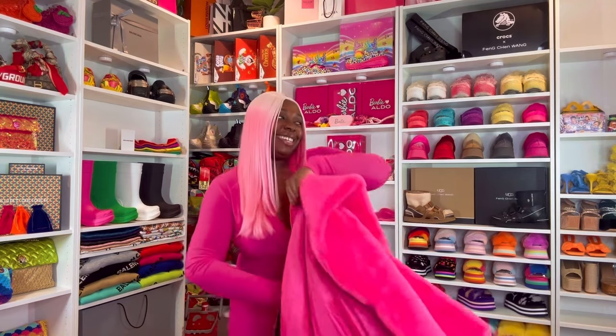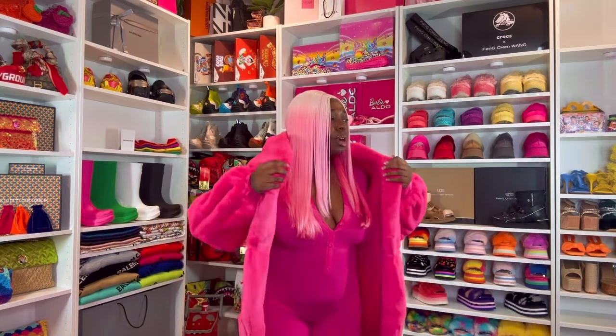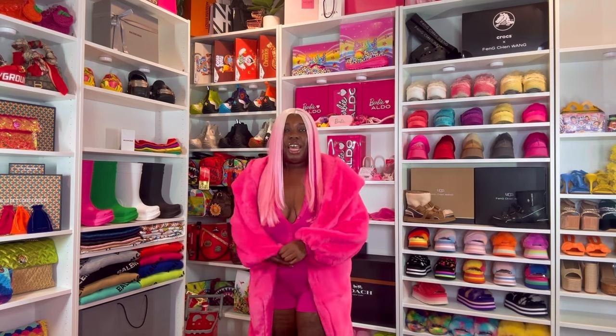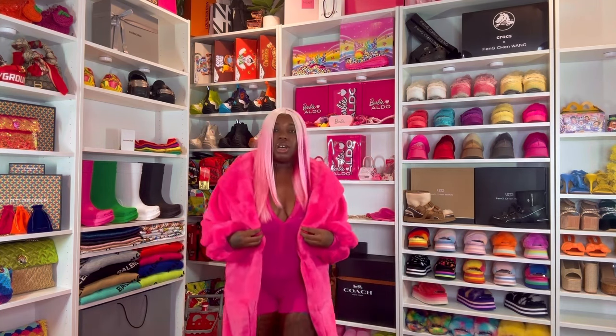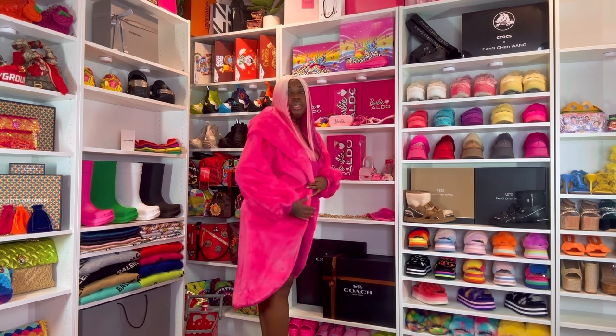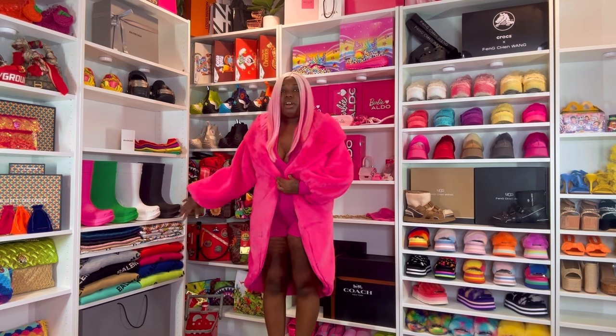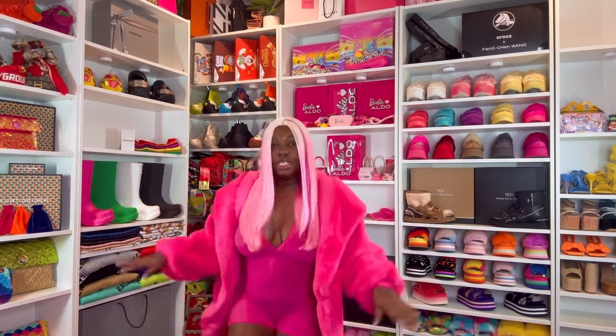Next we have the Snow Angel fox fur coat. I got this in the medium, and this one has a hood on it, so it's a little extra extra extra. The sleeves are really puffy, which just gives that extra richness — bougie, Miss Flair. It's so cute. The cut is different — it swoops — and it does have a button so you can close it. It swoops out in the front, it's puffy, so freaking cute. I feel like I'm flying in this.